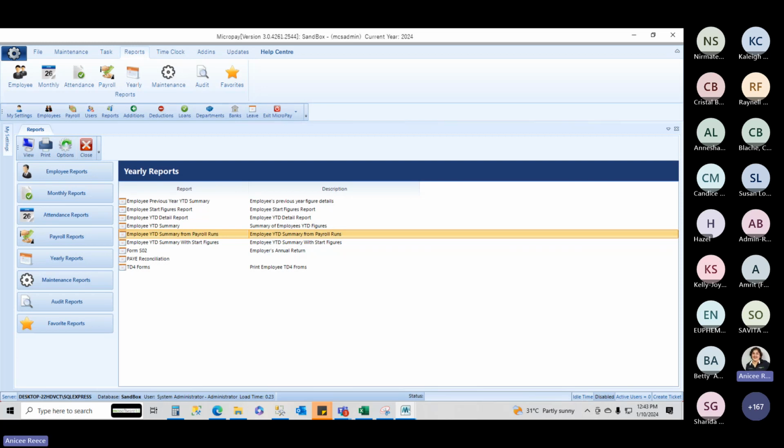Well, if your reports don't balance, the first thing you can do is do the reset in the TD4 maintenance. But at that point, if it still doesn't balance, you need to pull both reports, go through the employees and see if every employee is different or if it's one employee that is different, and then you need to identify where the problem is, so then we can see how best we can help you fix the problem.